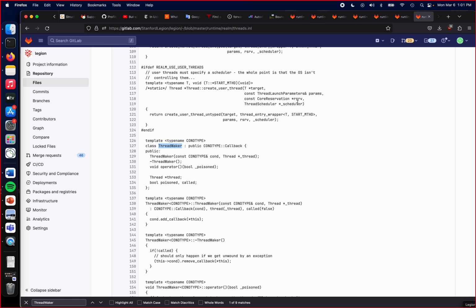If you tried to use a pthread lock inside of a Realm task, you have to be very careful about forward progress guarantees. Realm makes forward progress guarantees as long as all of your waits and blocks occur with Realm primitives. If you block on something that Realm can't understand, then certainly you can get yourself tangled up and lose your forward progress guarantees.